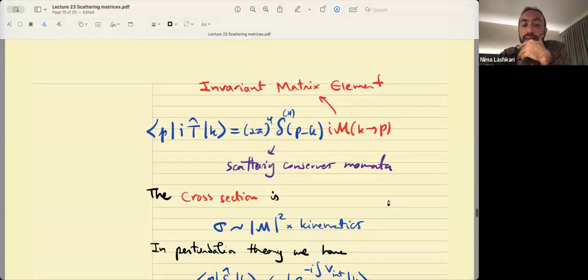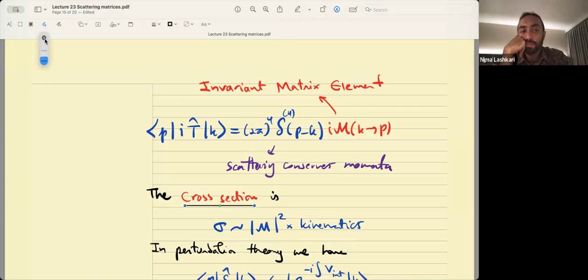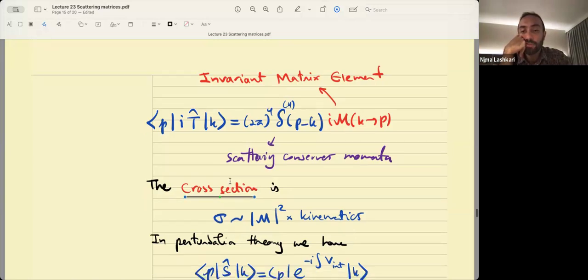Good. Any questions? This is just to set the terminology. When we talk about the S matrix, there's a T part, and that's what we care about. The T part has the invariant matrix element, and the invariant matrix element squared, up to a bunch of kinematics that we're going to describe, gives what we observe. It's not going to be profound, but you have to learn it and make it intuitive for yourself. What we observe at the end of the day is our cross sections. Good. Any questions?